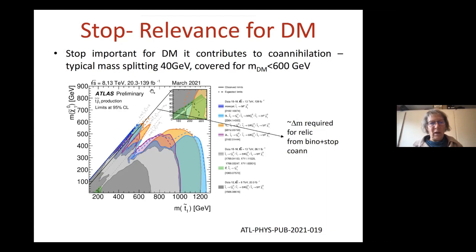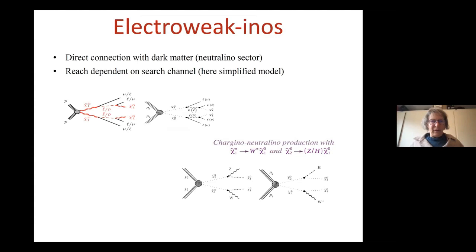What is more relevant for dark matter searches at the LHC is direct processes involving neutralinos, electroweakinos. So basically you have chargino production. If the sleptons are not too heavy, this can be the dominant search mode where you have two leptons and missing energy or more leptons and missing energy. You can have chargino and neutralino 2 production. But in some cases, the dominant process is neutralino-chargino production with decay into a Z and a dark matter particle, a W and dark matter, or a Higgs and dark matter.